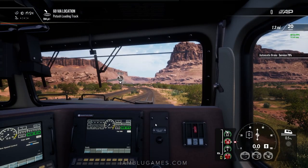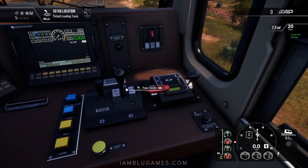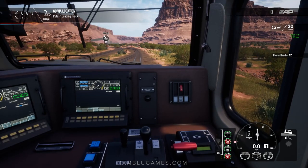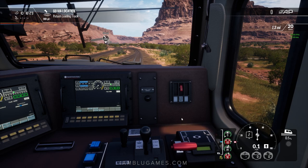Let's get the locomotive going. We'll release the automatic brake, get back to the main screen, make sure the independent brake is also off, and put the reverser in forward. Release the independent brake and we should start rolling. We'll give a little bit of power to help us get going. I'm getting really good frames at the beginning of this scenario — and we have power, we're rolling, ladies and gentlemen!